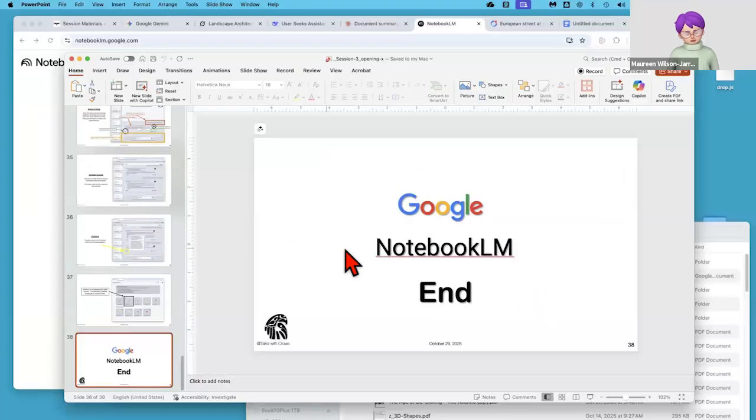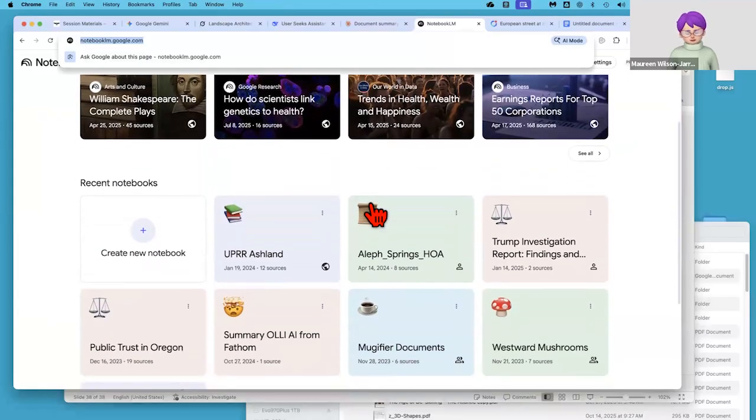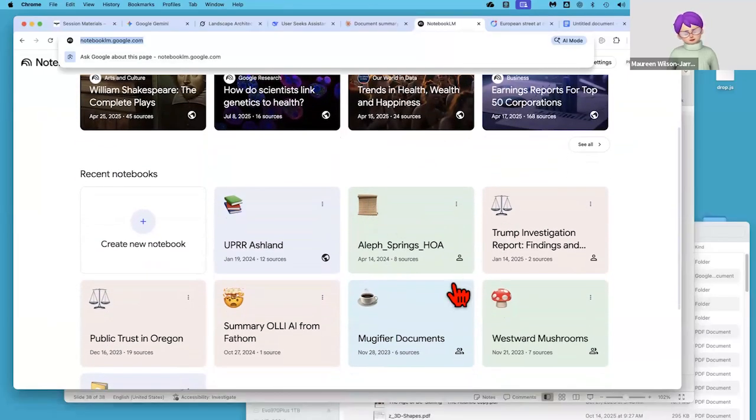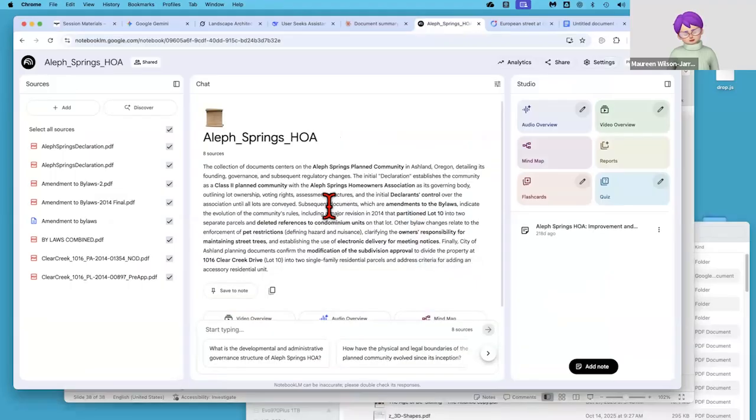Someone last week said they have thousands of their own documents. How can it be put together for this? So here's my version of Notebook LM. Here's the Elf Springs Homeowners Association, documents from it.